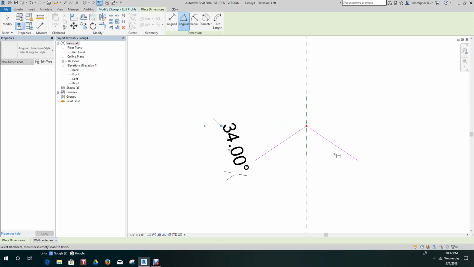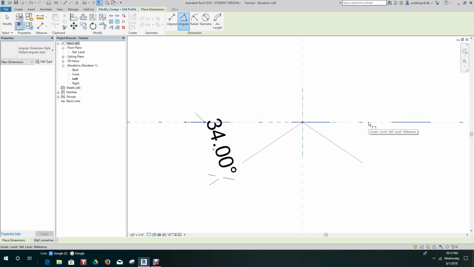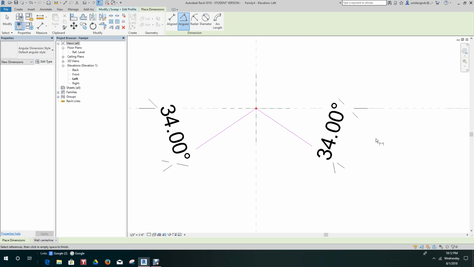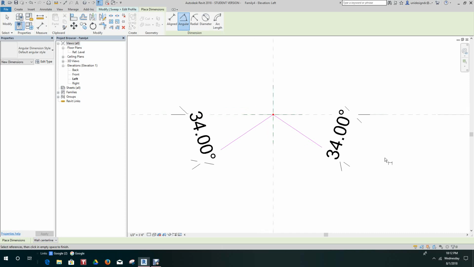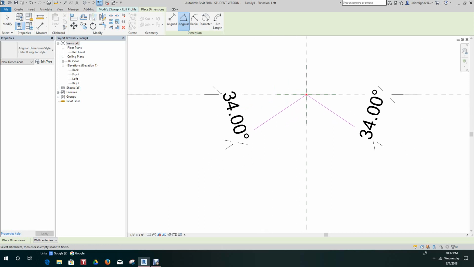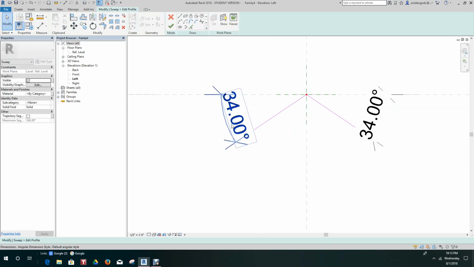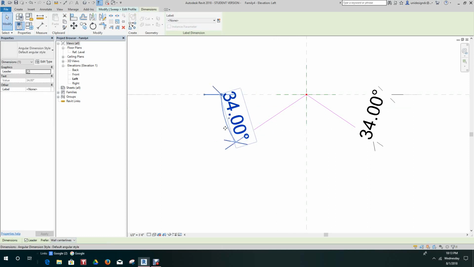That's very important. Okay. So now we have our two angles. They seem to be working okay. And then we want to hit the modify, get out of this command.